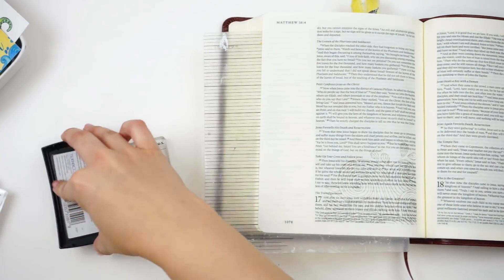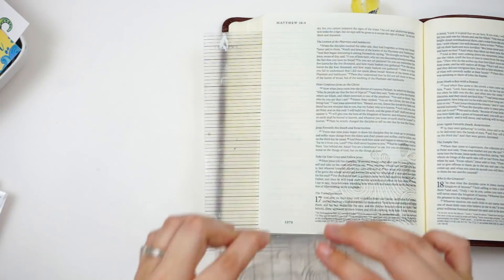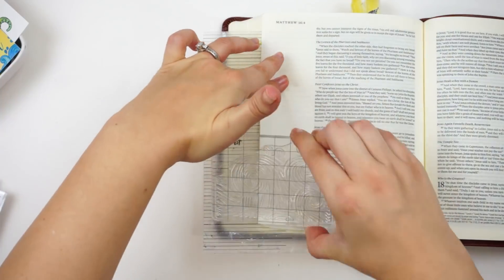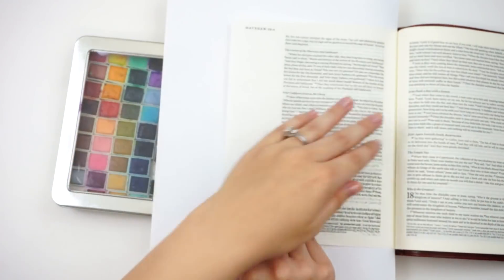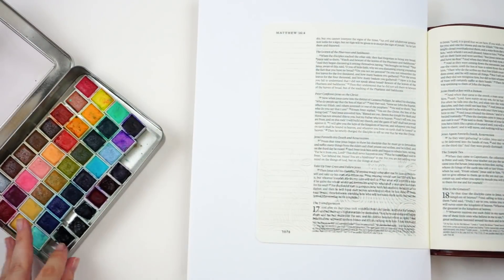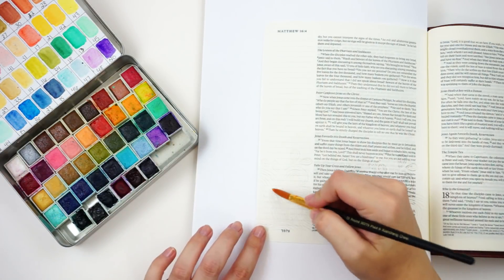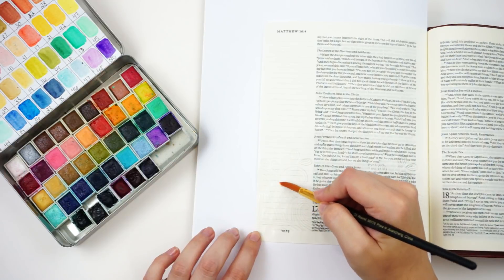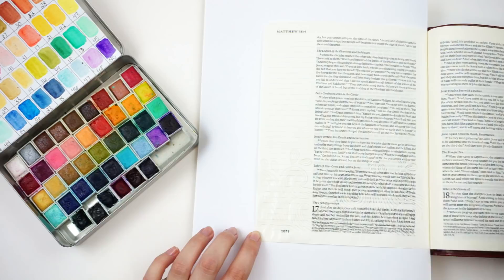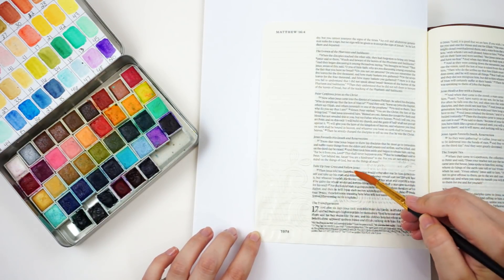I am repeating this process — prepping the page, inking up the stamp, and stamping it. I got right up over the top of my page to make sure I was lining these up right next to each other so it looks like one continuous wave pattern. I applied embossing powder and heat set that same as I did the first impression. Now because I did this in clear embossing powder, I can still see all of the text underneath it. I have a clean paintbrush and clean, clear water that I'm applying to the page within that stamped image.